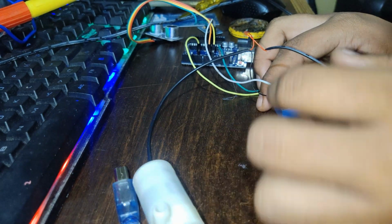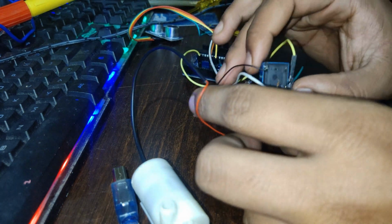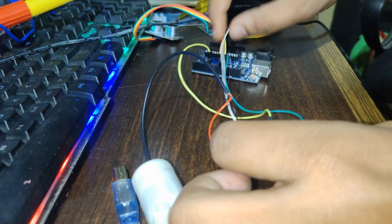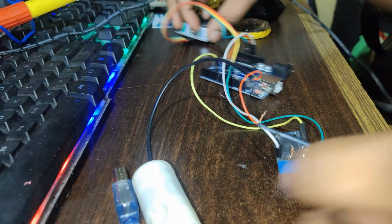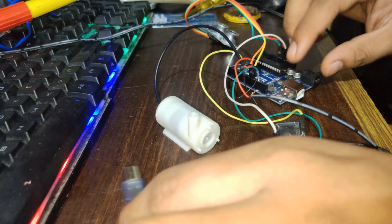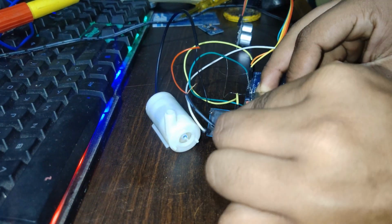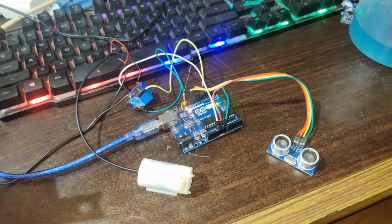See, the motor is controlled by the relay, and the relay is controlled by this Arduino board. Just let me show you this normal working. Let me connect this board. Finally, after everything, it's coming to the working part.